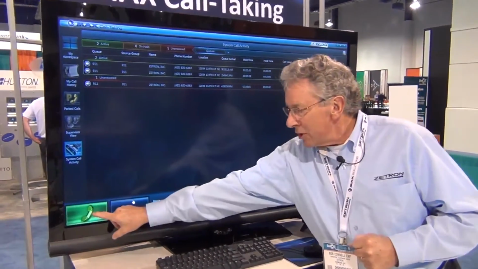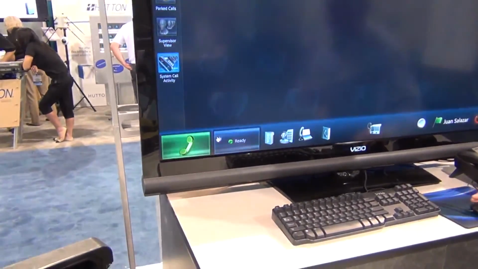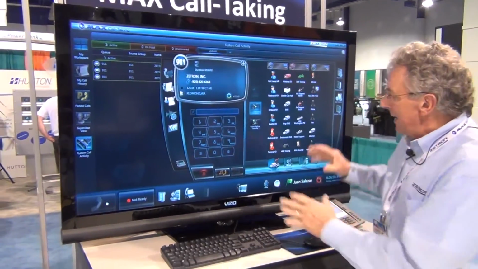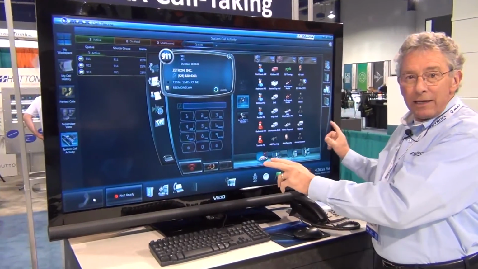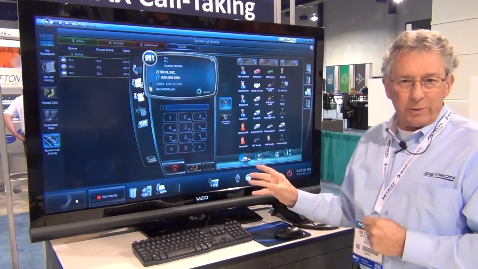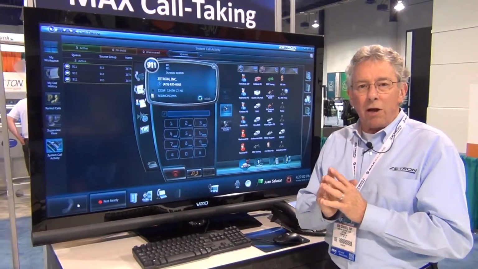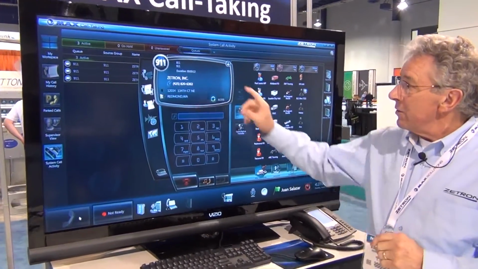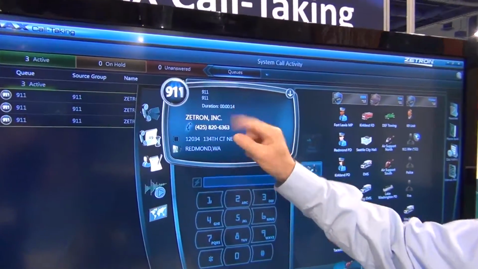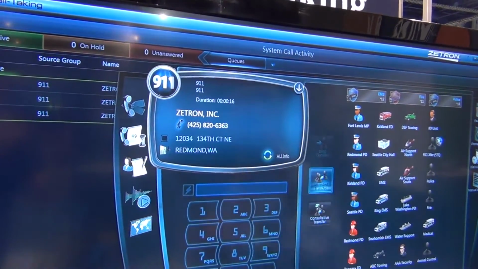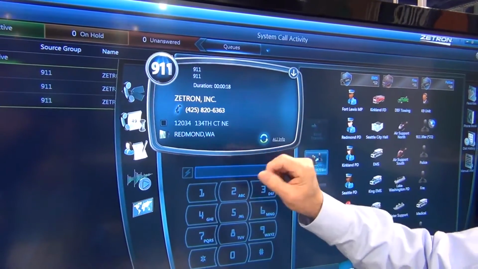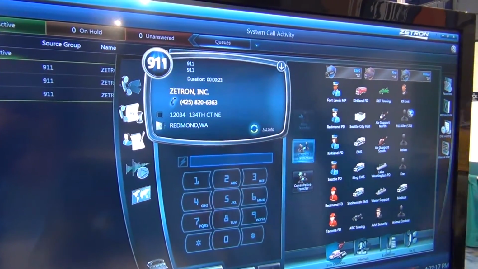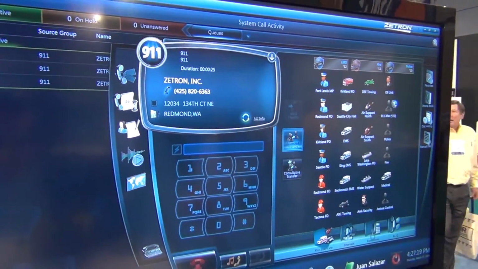But right now, I'm just going to go ahead and press that answer button, and that gives me the highest priority, oldest call. And now what you see is my call handling window. This is where the features reside, all the features I have at my disposal for handling this particular call. The first thing you'll notice is the customer's address information. The address information gives you the location of the caller, also their callback number. Should I be disconnected for some reason, I can call that caller back with that phone number.